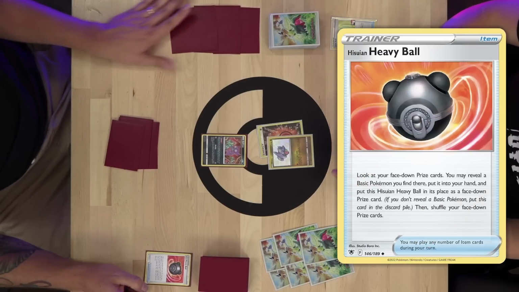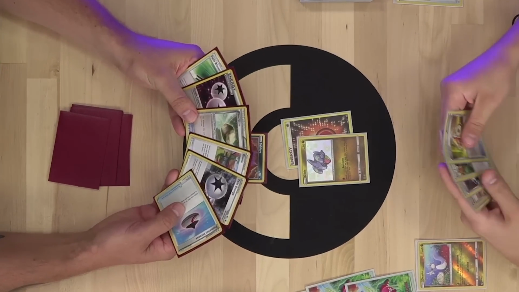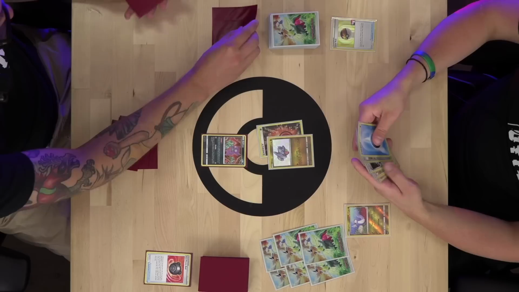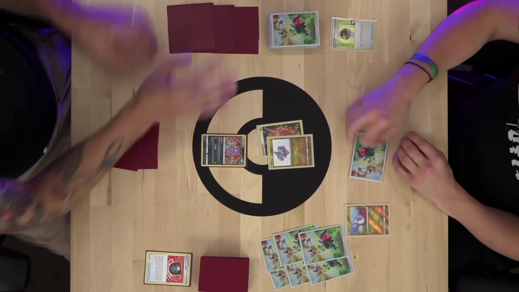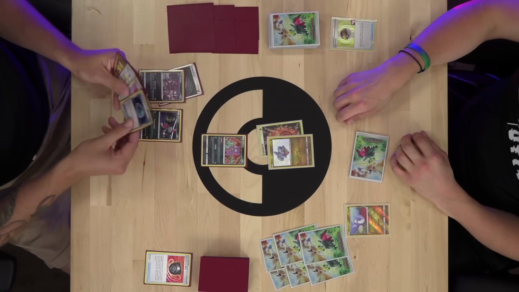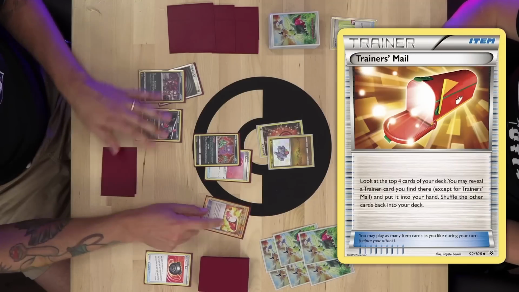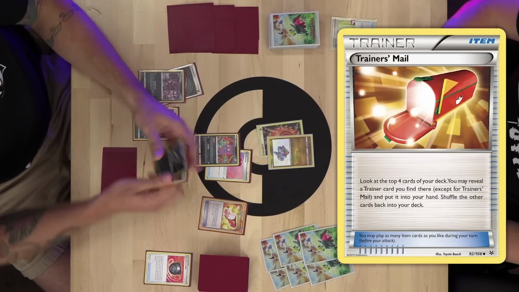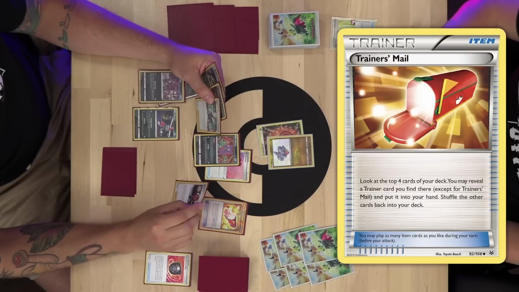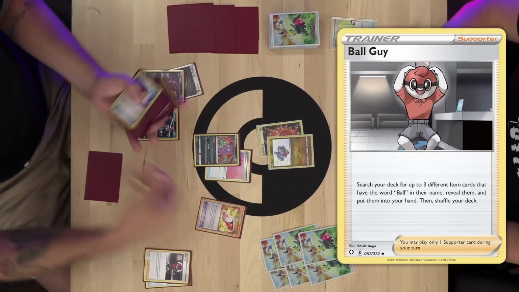Start off with Hisuian Heavy Ball. And I've got both of my double energies prized, but no basic Pokemon. That's okay. Bench Hoopa and Sneasel. Darkness Energy to Hoopa. Air Balloon to Sableye. Trainer's Mail. And I'll take Ball Guy. Pretty nuts. And play Ball Guy.